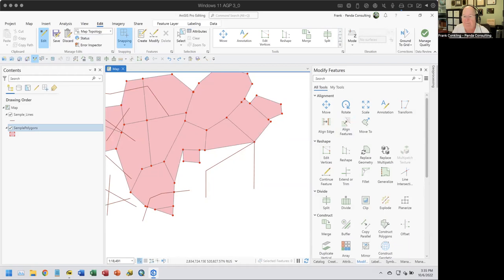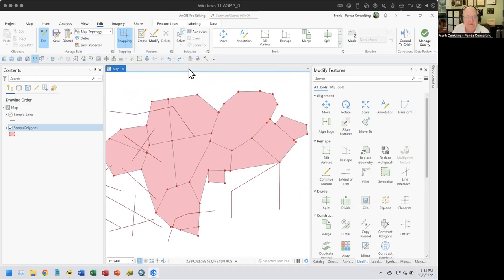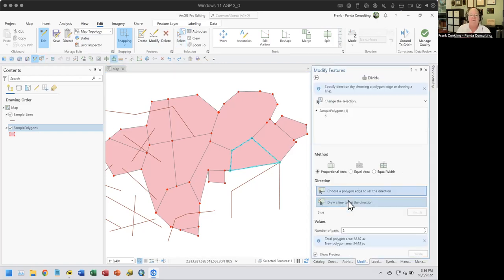All right. Let me go in and auto split. So I showed you a split. What happens with a divide? So if I have a divide here, I can go to my divide tool. Now, divide is actually very interesting because the divide tool allows you to divide it into either proportional areas.